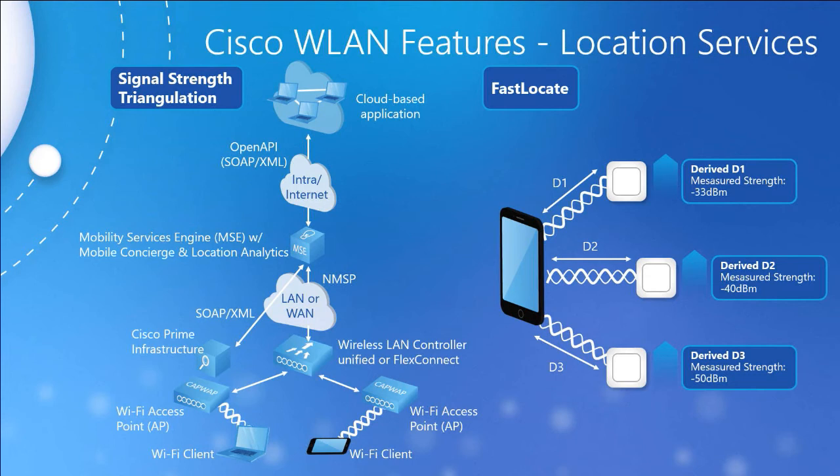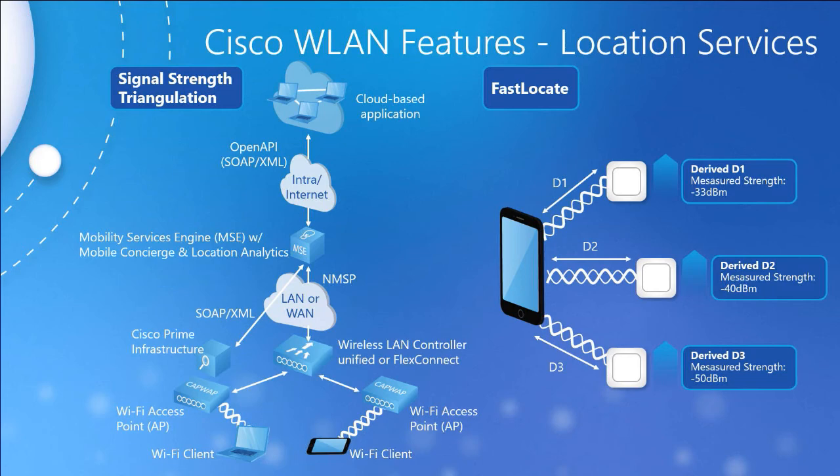Presence is used to gauge the nearest access point to the device to determine location. This requires fewer access points, but if you think about it, it's less accurate than the other location methods we just discussed. However, it is only available via CMX Analytics or an integrated third-party application.